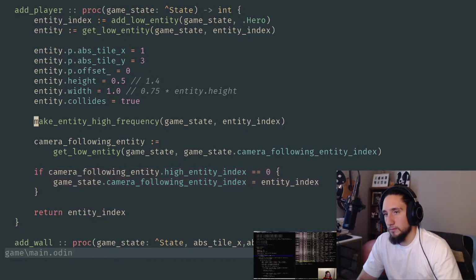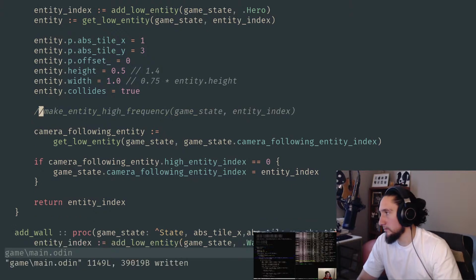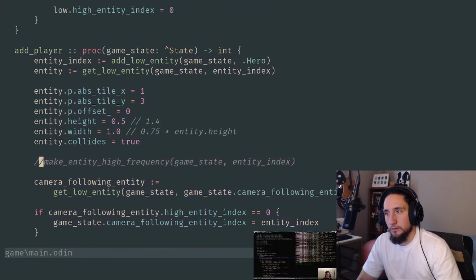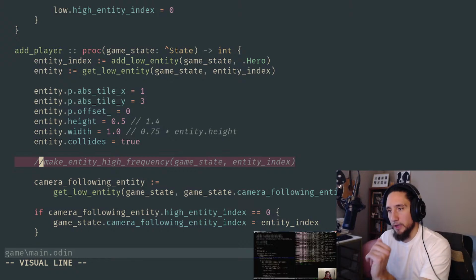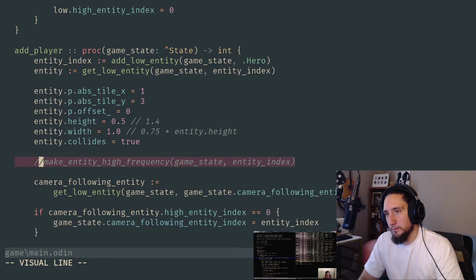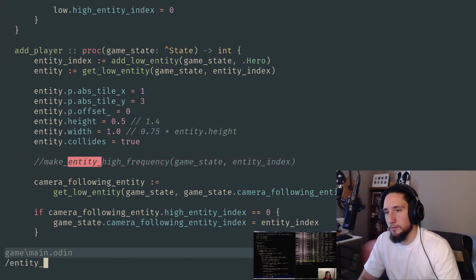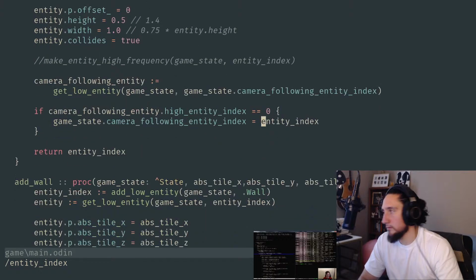Let's see what else we got here. So now we're going to do, these are loops solely over the high entity index, right? And so this is just going to... I guess maybe we don't need to do this. That is, make the player high frequency after we've added them, because that'll happen anyways in the... well, I don't want to think too hard about this. I don't have time. Full on get those directly, high entities. This is just a nice straight loop, because we're going to have to start making this sort of code performant.